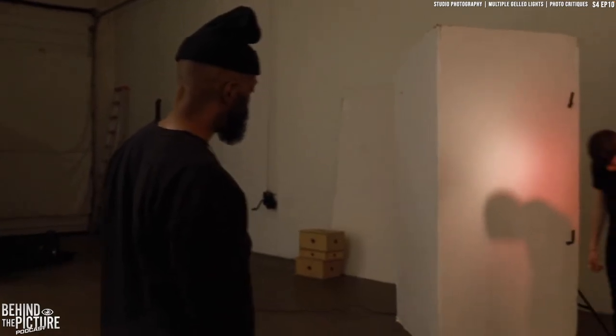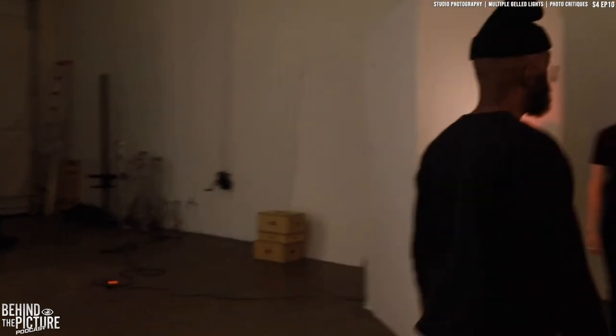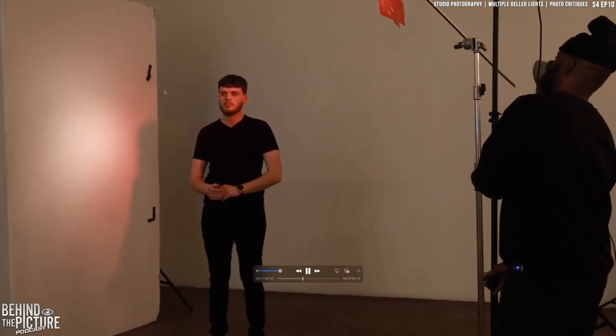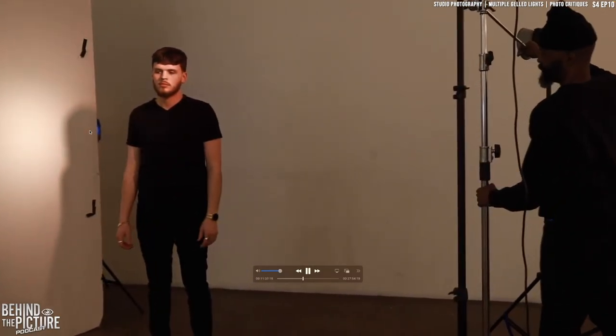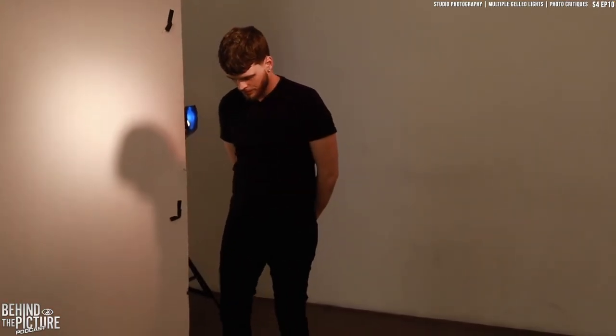Wow. Move this way just a touch. And you can see he's being lit by red mostly, and I'm trying to get him not all red-faced, just lit a touch with the red. And this is the light that you're seeing on my thumbnail. Yeah, that's it.